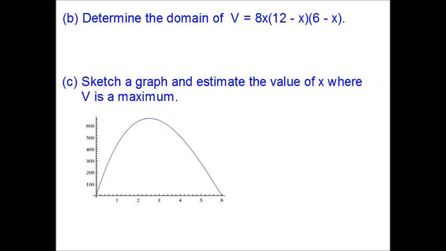Okay, now that we've determined our basic volume formula in the format of the book, which actually will make it a little bit nicer to do what we're about to do here in Part B, determine the domain, that's something we can do. So we've got v equals this. Again, we got to think context of the real world here. As soon as I try putting any sort of negative values, I'm going to run into trouble because this ends up being the height of our box, the x. So basically for the domain, I have to be bigger than 0.